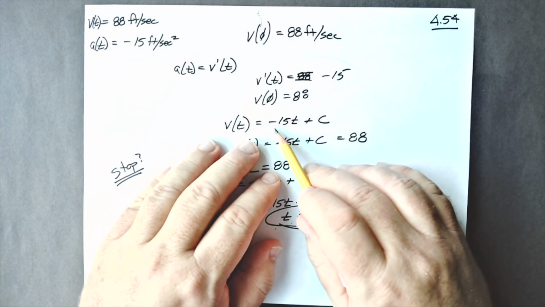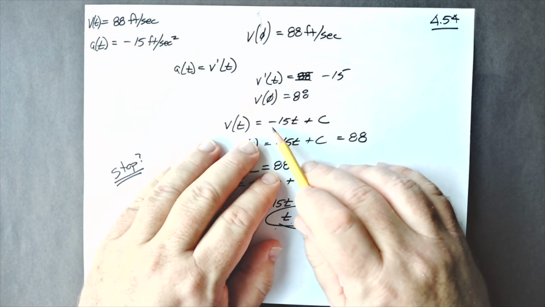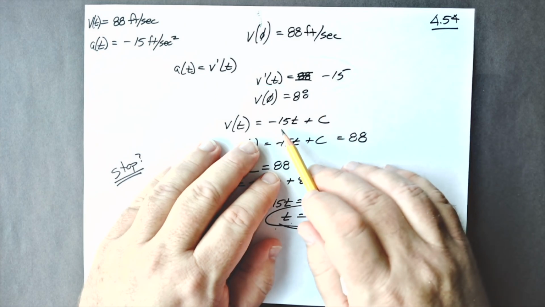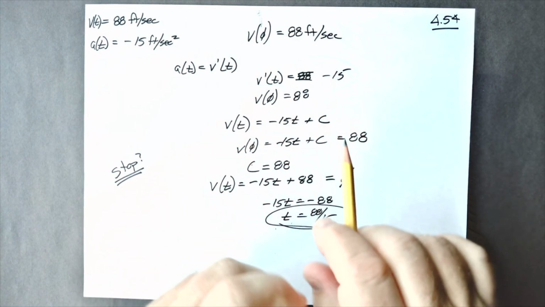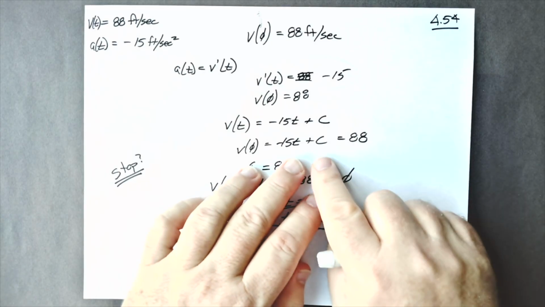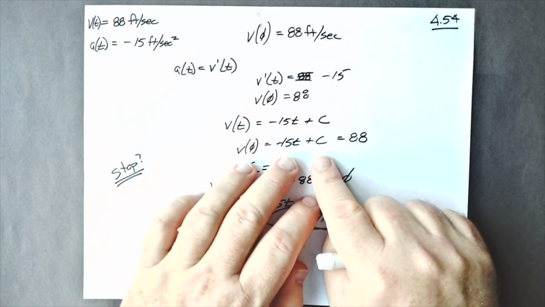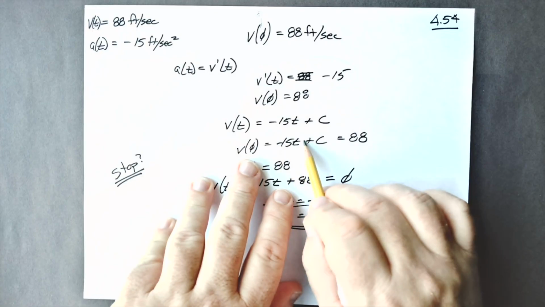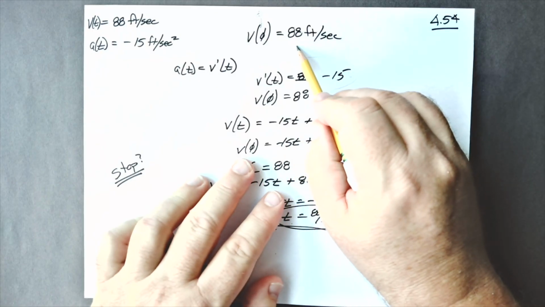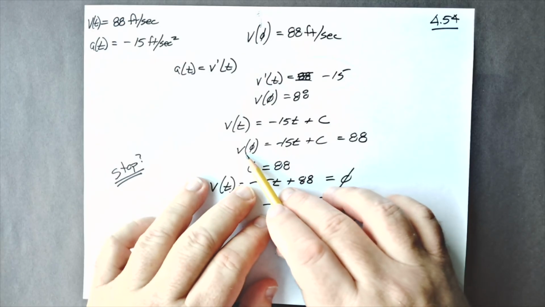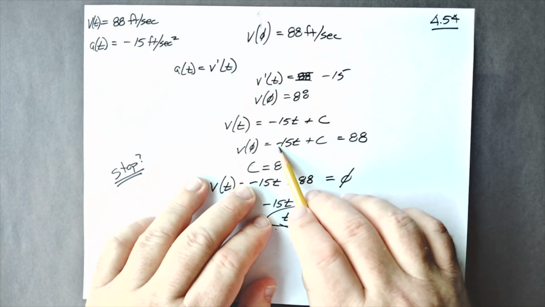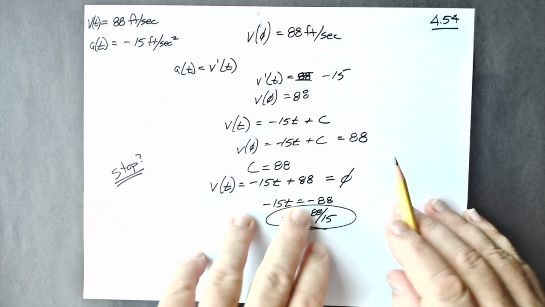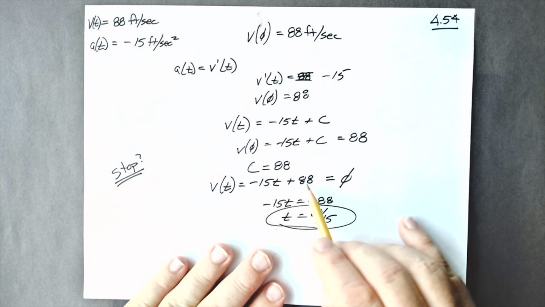And so then that velocity becomes negative 15t, right? Because what's the integral of negative 15? Negative 15t. And we add that plus c. Then we say, well, wait a second. We know what this plus c is. That plus c is actually 88, because when time is 0, this term becomes 0, and we know our initial velocity was 88. So the velocity at 0 has to equal 88. Negative 15 times 0 is 0, so that means c is 88. So then our velocity equation is negative 15t plus 88.